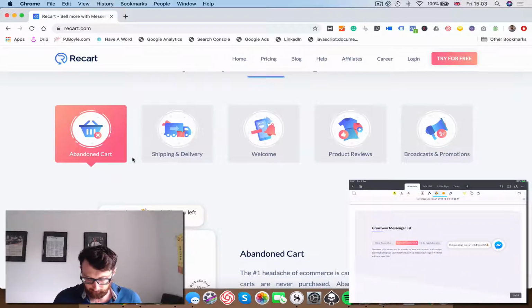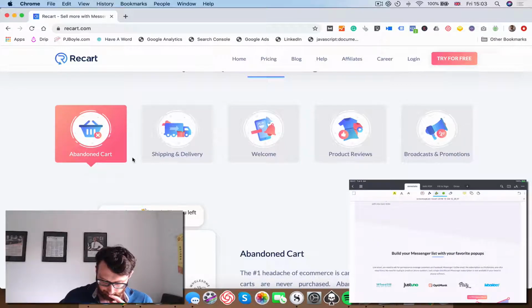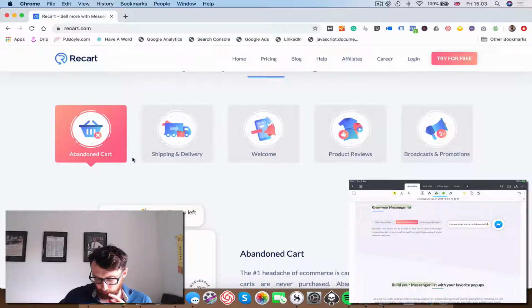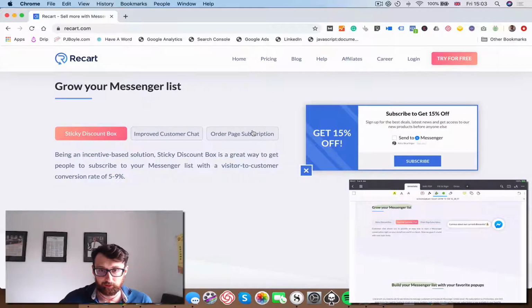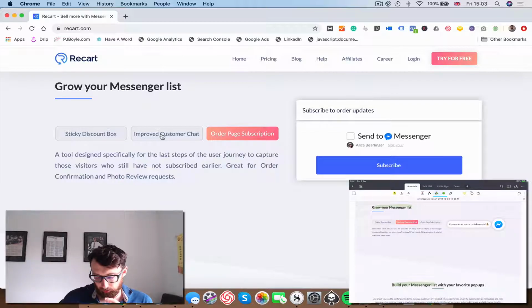Grow your messenger list. This was one bit that I wasn't too keen on. So you've got grow your messenger list here, build your messenger list here. They're two separate sections which are intricately linked, and I'm not sure if this first one really is delivering on the grow your messenger list.